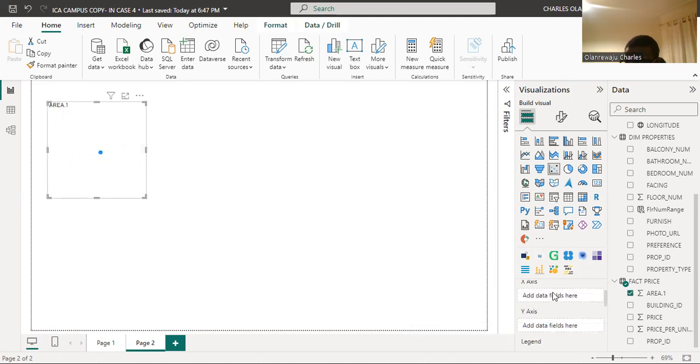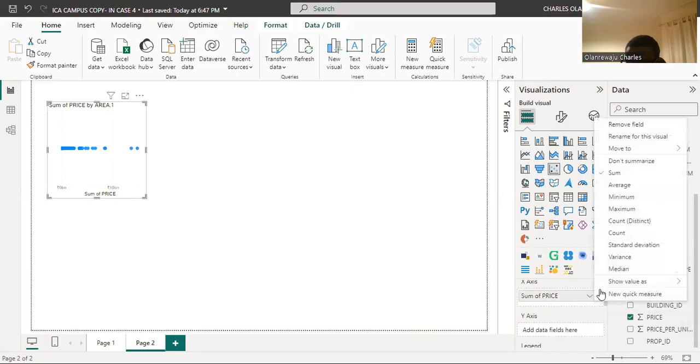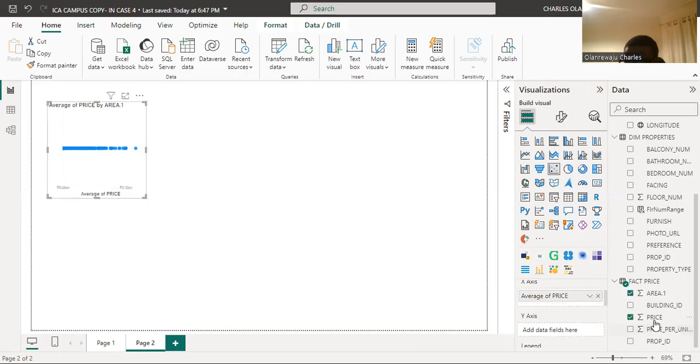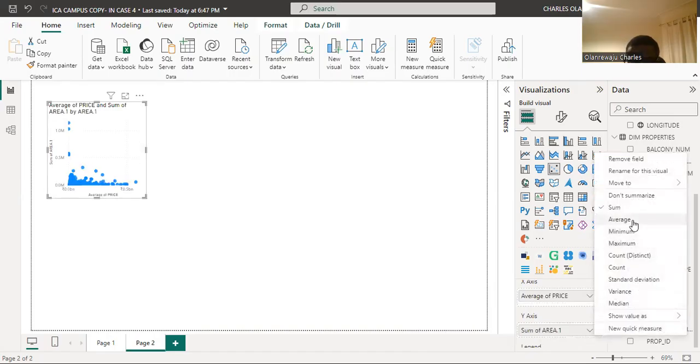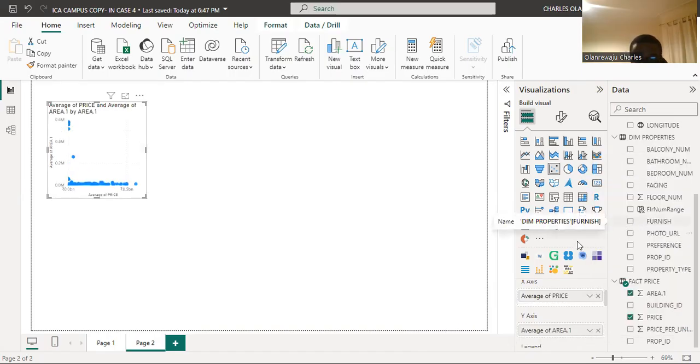So my x-axis, the price, pick average. Then the y-axis, the area. Okay, so this is my plot, the area against the price.